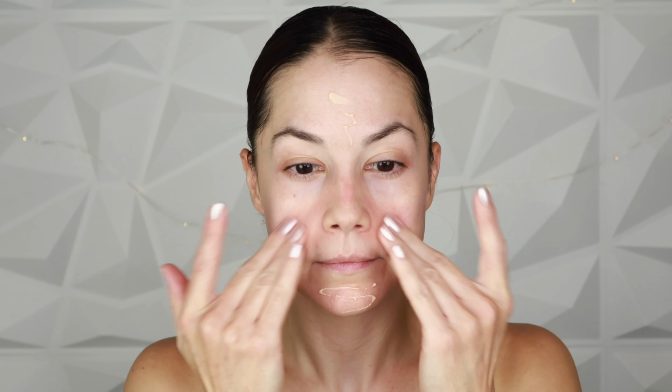just to apply this formula. You could kind of scribble this on if you're interested in doing that, or using your fingers. This feels really soft, makes the skin feel quite silky feeling, and I can tell that it's just smoothing over my skin. As far as skin prep is concerned, all I've done is my skincare, and my skincare has only been on maybe 20 minutes.